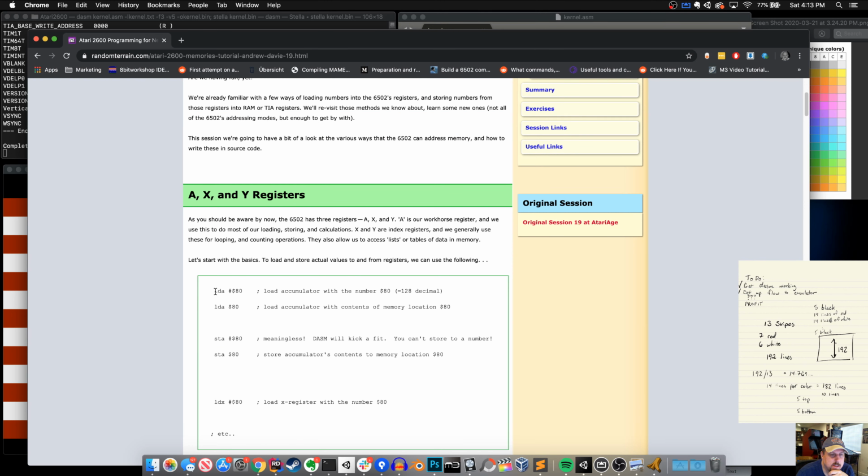So this is a good example here. Okay, load accumulator with the number 80. So when you say dollar, that means it's a value. And then we're saying load accumulator with contents of memory location 80.